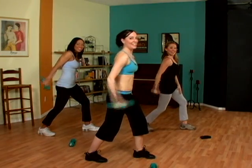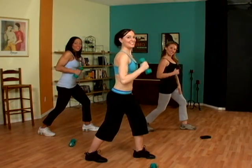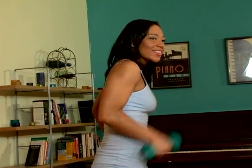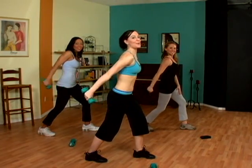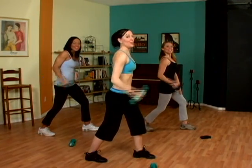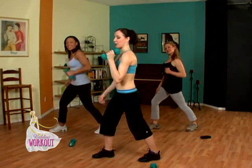That's it. 10, 9, 8, 7, 6, 5, 4. Great job. 3, 2. That's it. And 1. Good job. Let's switch the weight. Same stance on the left. Here we go. Let's go right into it.